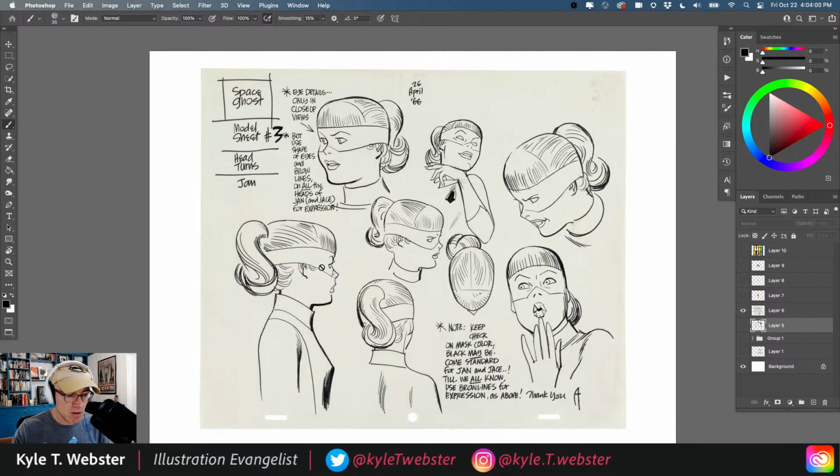Now, Alex Toth is obviously a very, very talented, skilled draftsperson, one of the best that ever lived. So to try and achieve something like this right out of the gate is going to be tricky. But it's the kind of thing you want to aspire to be doing with your own characters if you are going to start doing comics work, which is to be able to present them in different angles and have them make sense, have them read. It says head turns, but a lot of people say turnaround. If you work in animation, you know about turnarounds, character turnarounds, where you present your character in different angles. So what I thought we'd do is try that in a minute.